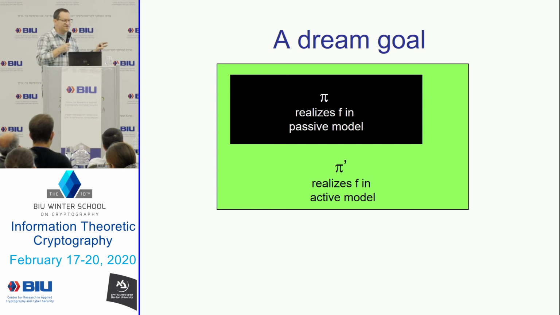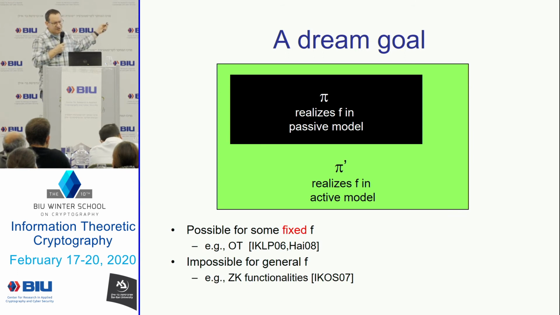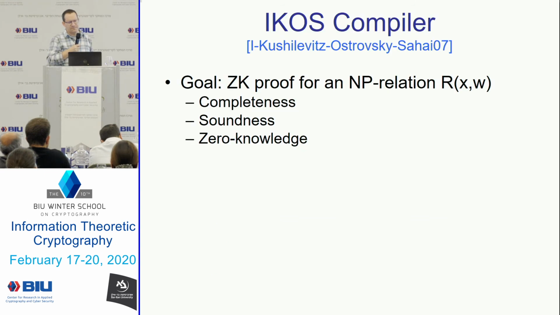Instead, we have some second-best alternatives where we play some kind of a black box game where we want to build a strong protocol for F. Instead, we settle for getting weaker protocols for F in certain well-defined sense, and then we use these weaker protocols in a black box way. And I'll show two examples of this approach that both fit into this MPC in the head paradigm. Yeah, so if F is fixed, then we do have results, like a result with Yiftach, Eyal, Yuda, and Erez, that shows that we can take a semi-honest OT protocol or passively secure OT and use it in a black box way to get actively secure OT, but this does not work for general functions. Okay, so the first result is something that allows us to get zero-knowledge protocols, two-party zero-knowledge protocols, from simple types of information theoretic MPC protocols.